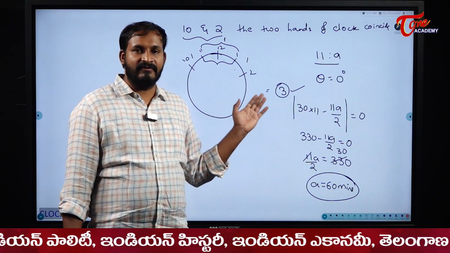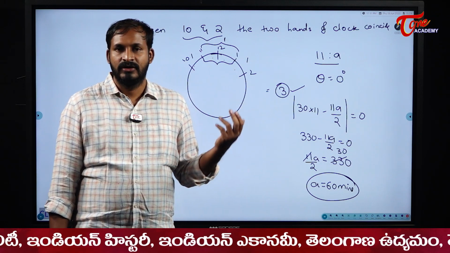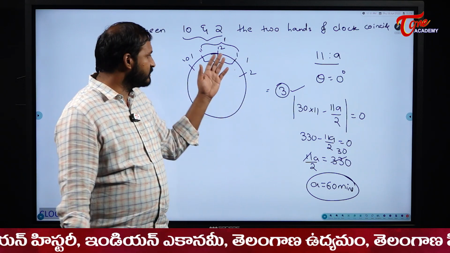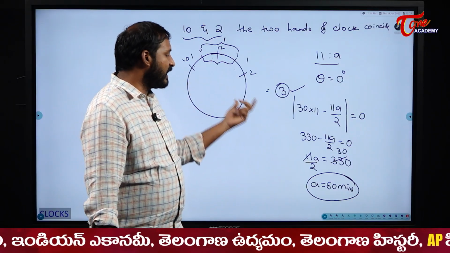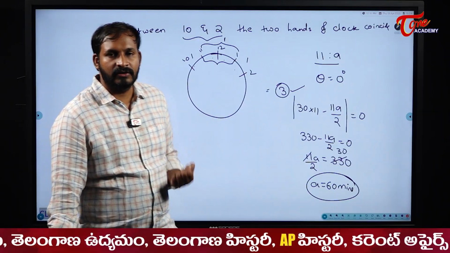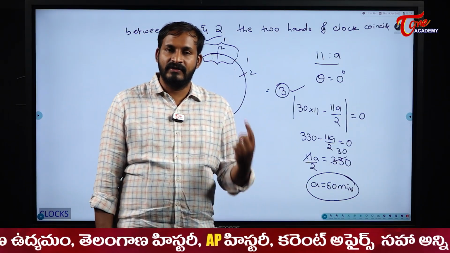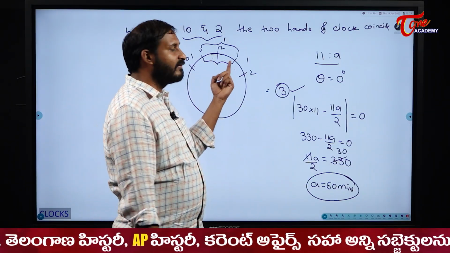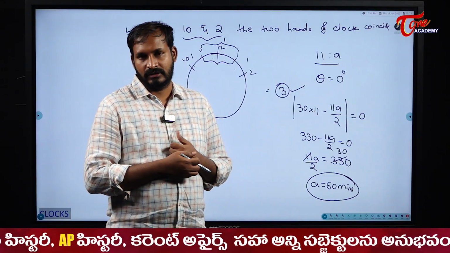Similarly, if you check between 12 and 1, you will not get a value. You will get a value greater than that one. So because of that reason, we are getting the answer as 11 times. So, the two hands of the clock will coincide for 11 times, and where we will lose that one time means between 11 and 1, which is at 12 o'clock.